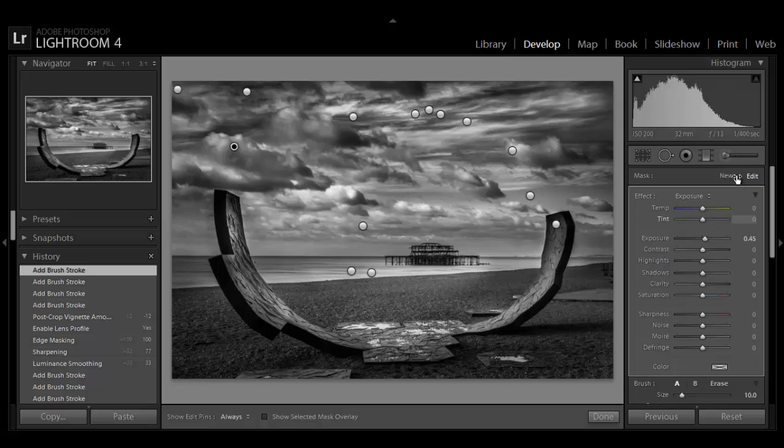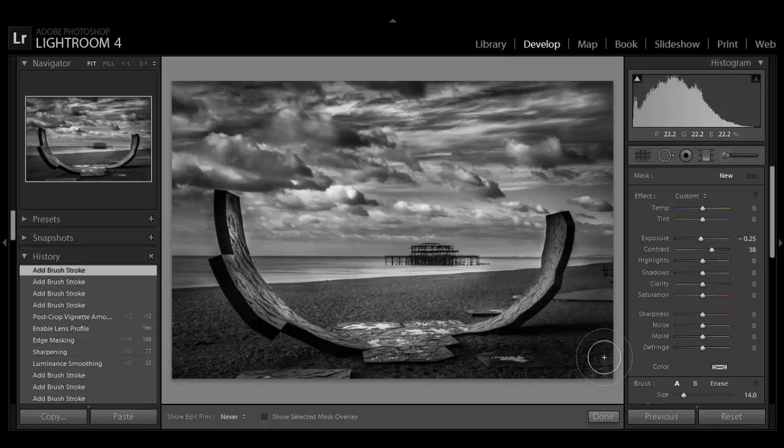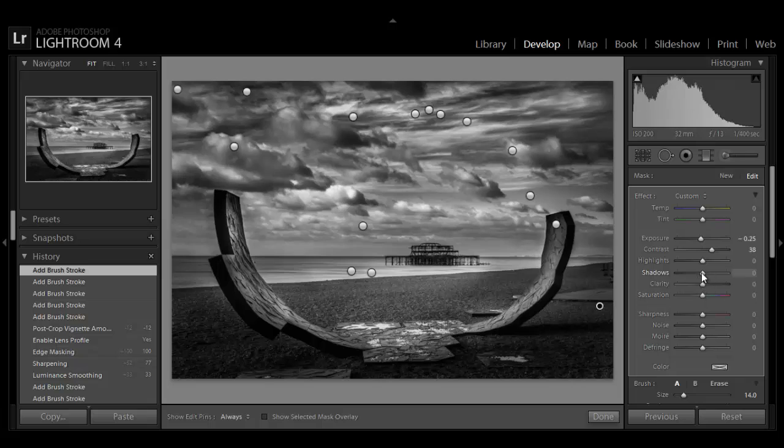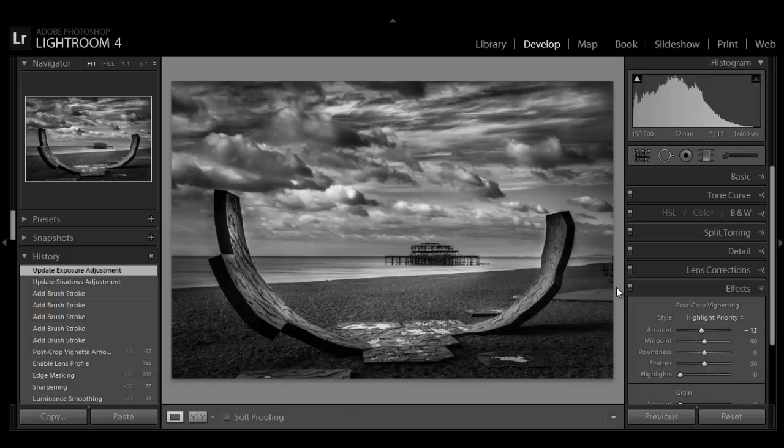It's really nice. I'm going to do a minus exposure here, and maybe add a bit of contrast, and maybe brush around here. Just to make it a bit darker, but not too much. So maybe shadows, bring the shadows, and that's it. I think I'm quite pleased with it. So I'm going to press done here, and what we've done basically is we've brought the sky back to what it looked like when I was there.